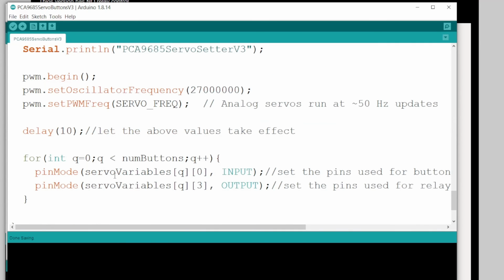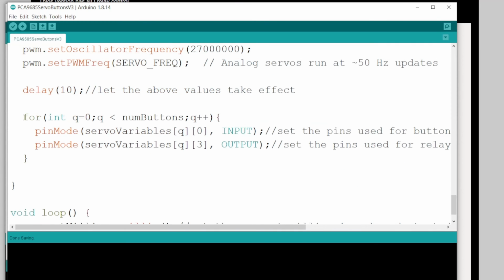One of the other differences is in the setup. It's now working through the whole array, and it's now not just setting the pins for the buttons, it's also setting the outputs for the 2 relay pins. Now this is going round 4 times and there's only 2 relays. It actually sets them twice, but it doesn't make any difference. It's not going to affect the way the board works. It's not going to crash or cause you any problems. So it's just a very simple way of dealing with that in code.